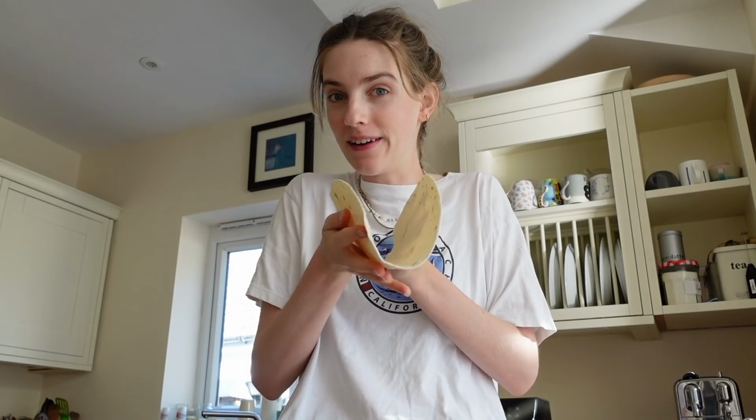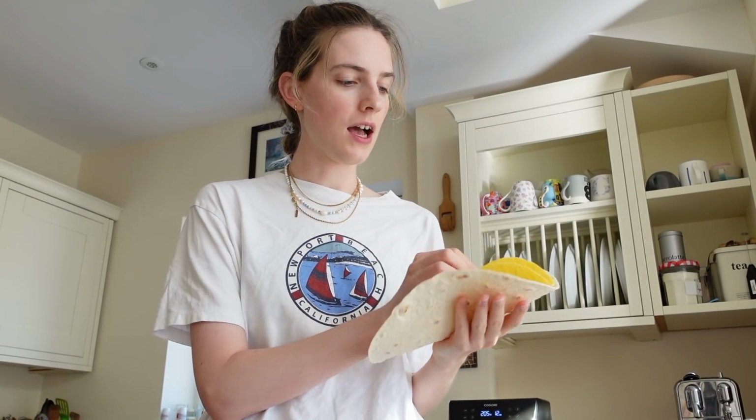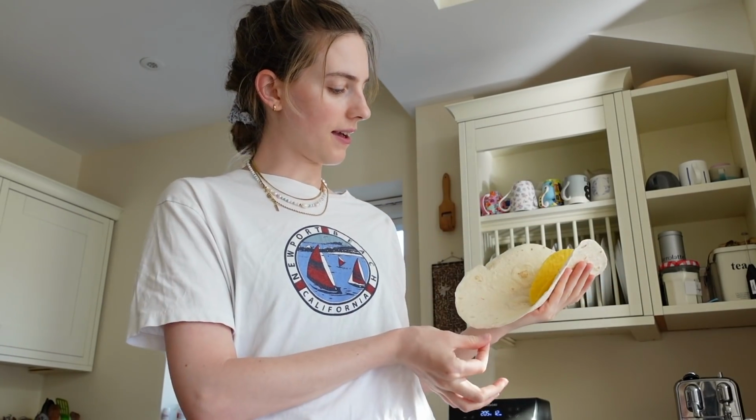And this basically is a cheesy wrap that you wrap the taco in. So it's like, oh, the problem is I think this wrap's a bit too big. I'm gonna have to see how big my taco is. I think they've used mini wraps. Yes. This is basically half the size, so I think I'm supposed to get a mini tortilla. I mean, I could double line it with taco, but I think there would be a lot of overhang. So what I might do is just stencil around the taco.